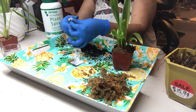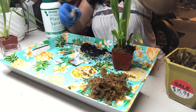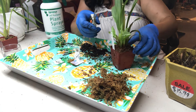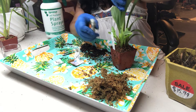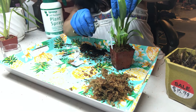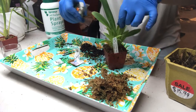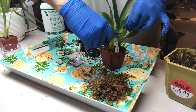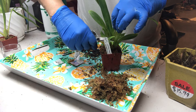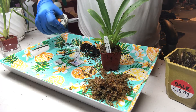I just want to cut out the old spike. I used the alcohol prep pad to clean the scissors. You can cut it down as far as the base of the plant, because miltoniopsis is not a sequential bloomer — once it finishes blooming, it's not going to put out another flower from that spike.